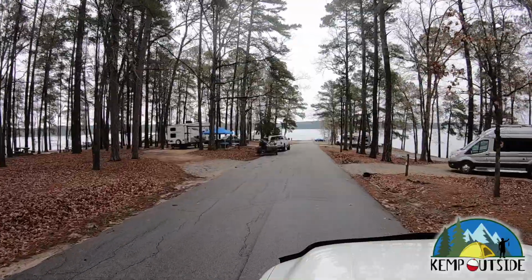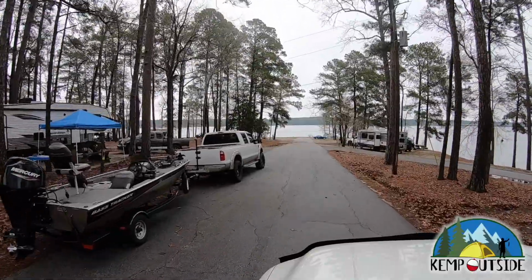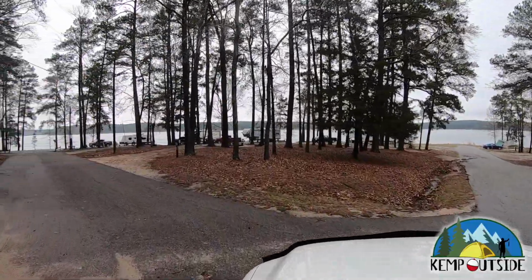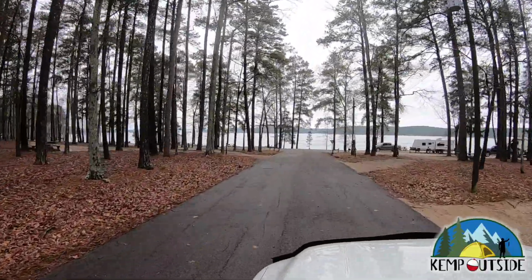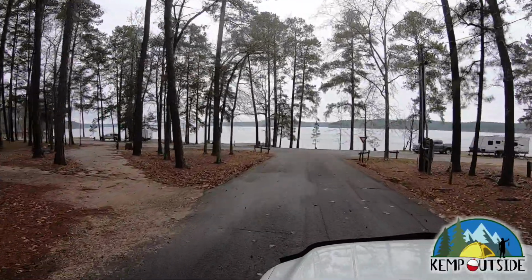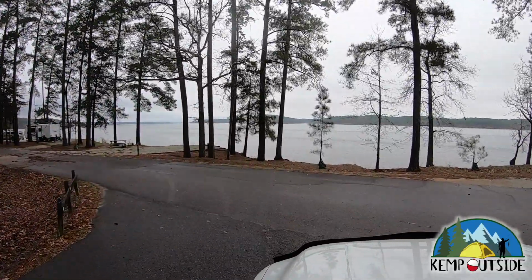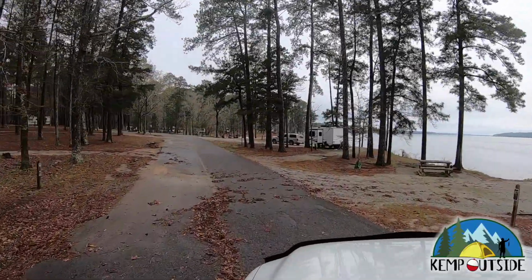And we're coming up on site 75 to the left. That's site 19 on the right. And just past 75, we're going to turn left. And to our immediate right is site number 72. And then site 73 to the right. And then to the left, you have 71, 76, and site number 70. So we're going to turn left again, and we've already done this portion of the road.